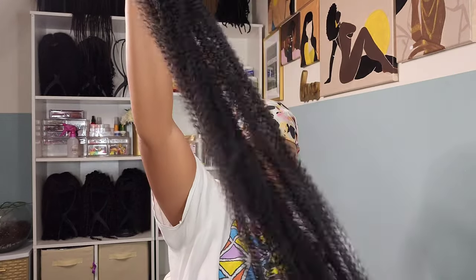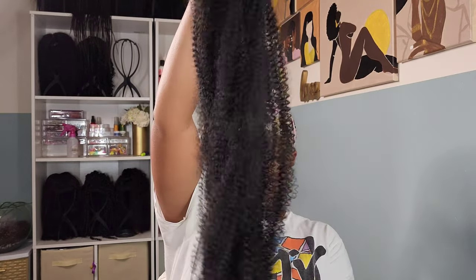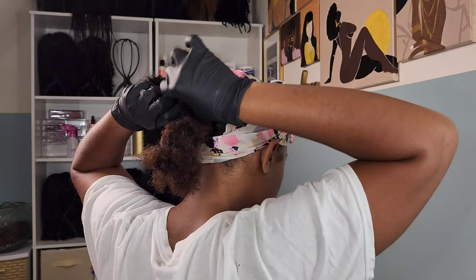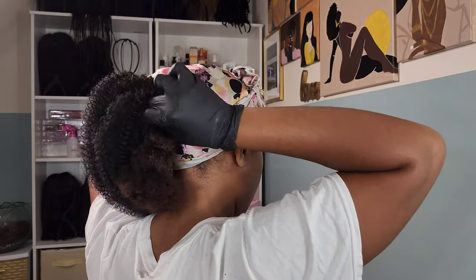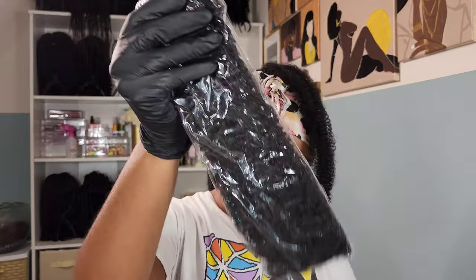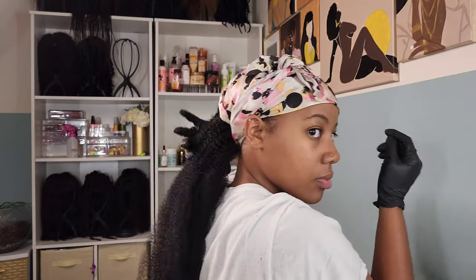This is the hair I purchased off Amazon — it's 18 inches long and it is the spring afro twist hair. Do not get it confused with the marley hair: the marley hair has more of a kinkier texture, while this one has a nice springy, soft curly texture. Make sure it says spring afro twist when shopping online, because sometimes they'll use both terms to describe it. I went in with four bundles total. This was my first time achieving this style, so I wasn't 100% sure how many packs I needed — I went by how well it covered my bun.